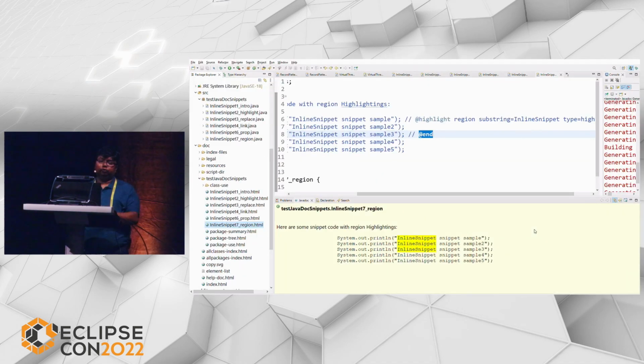What if you have very huge pieces of code I want to refer to? So what you can do is you have external snippets. You can refer to files that you need to add in Javadoc, and when the Javadoc is generated, the whole file content will be put in the Javadoc. So let us go to the next external snippet example.